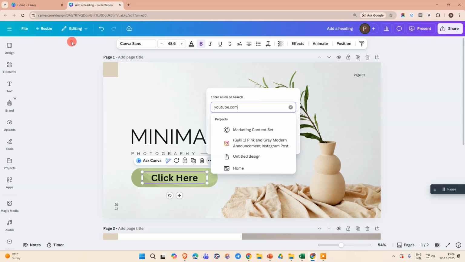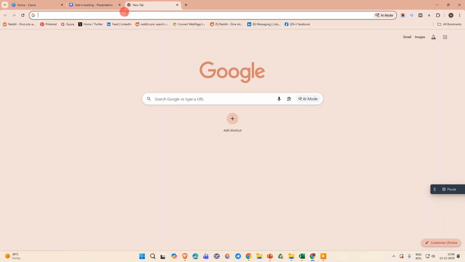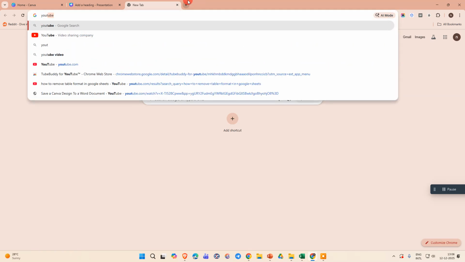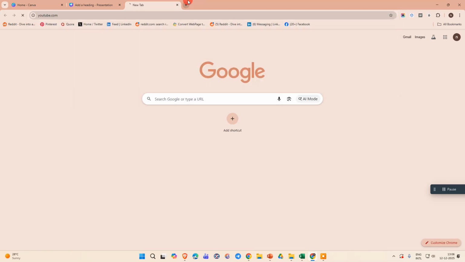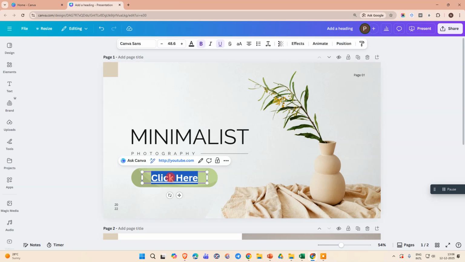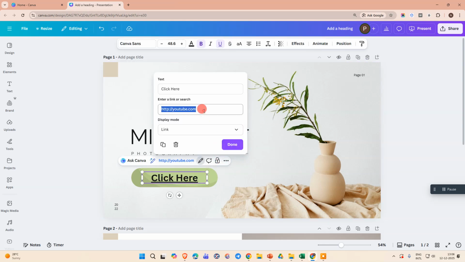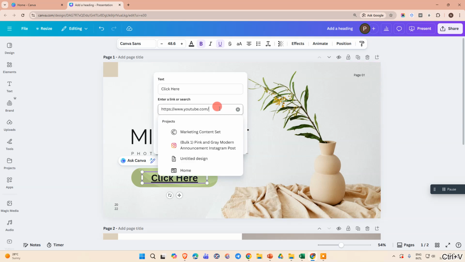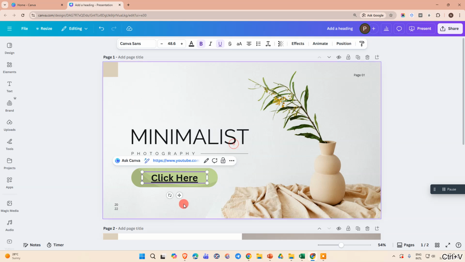The easiest thing, go to any website like YouTube. Go to the website which you want to copy the link, select that website, right click on it, copy it, and come to the text, go to the link, edit link and paste here and done.